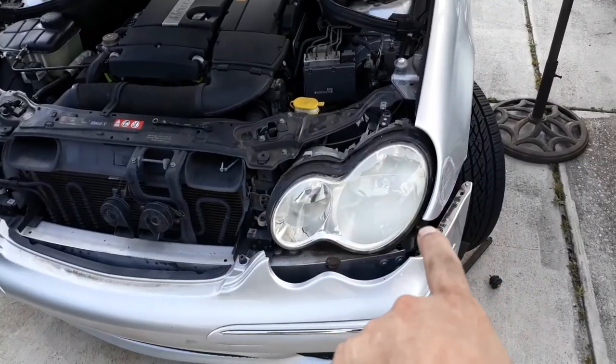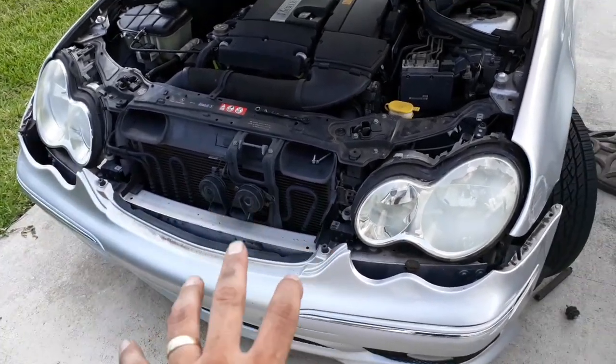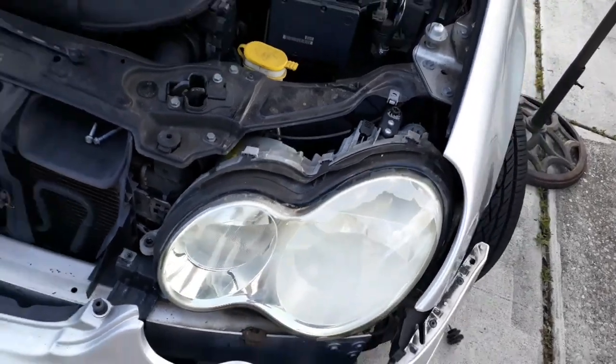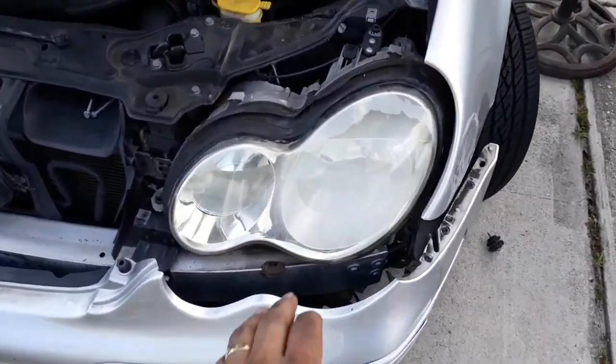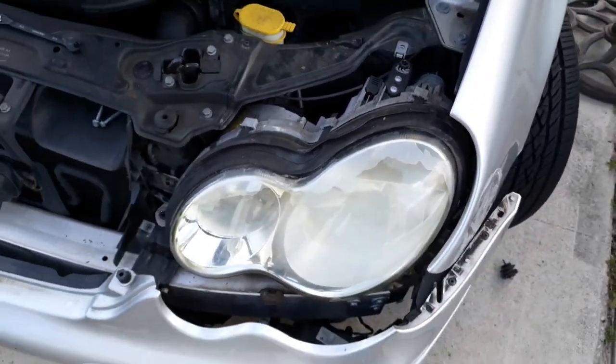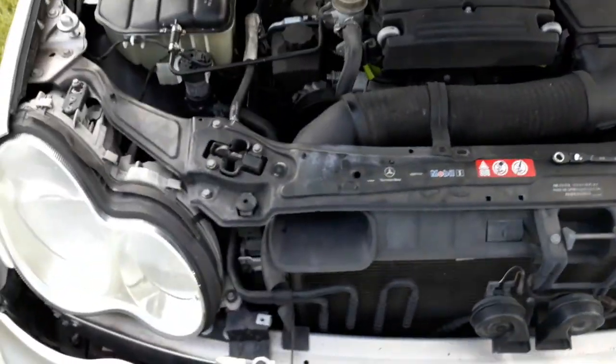And next, I'm going to take the bumper out just enough. Not all the way. Just enough so I can take these headlights out. I already loosened them up. They'll be on the way. They're going because this is stock. And look, it's already peeling. It's looking kind of hazy. My wife deserves better, so she's going to get a new set.